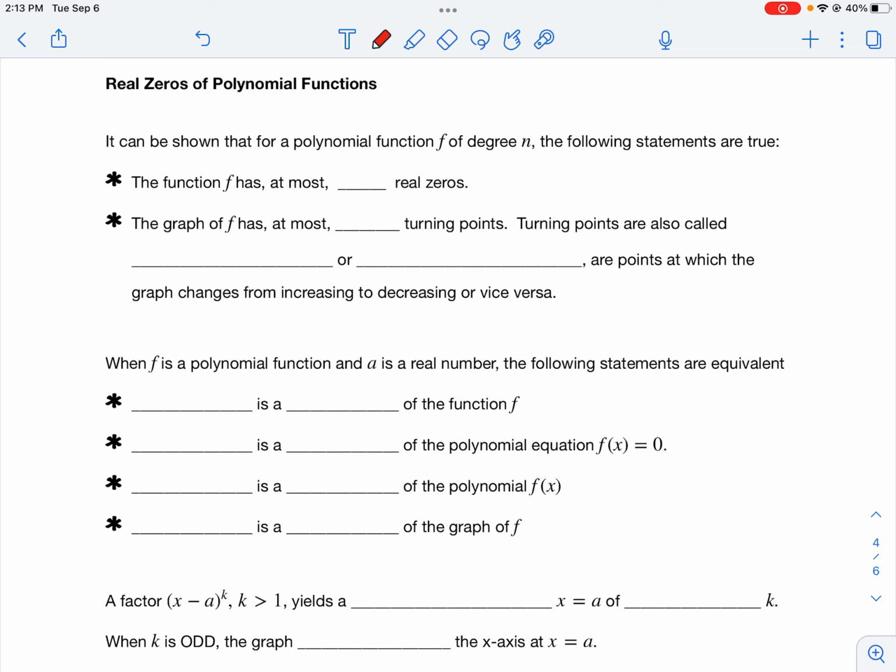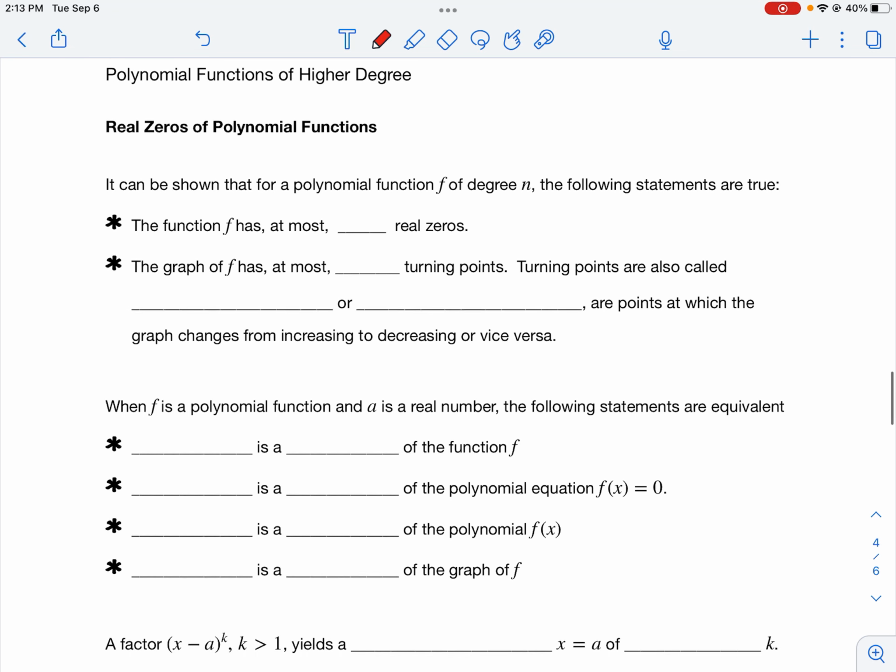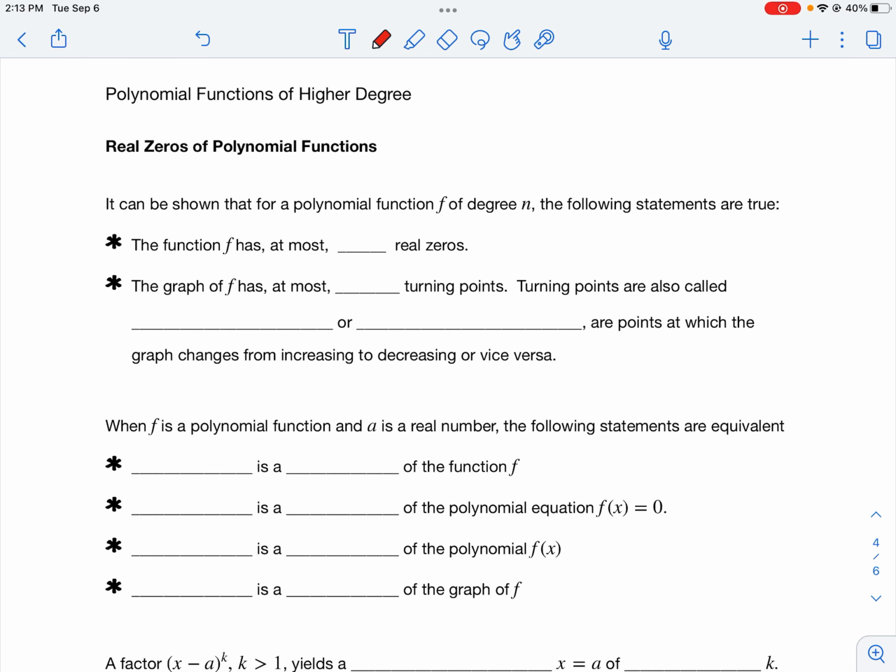Now we're going to put together some terminology. In this unit, I'm going to use a lot of terms. You'll hear me use terms called zeros, solutions, x-intercepts, and factors. All four of these things are very similar. The process of finding them is almost identical. It's just how we write the answer that is slightly different. So I want to talk a little bit in this section about the terminology of what we're looking at to represent what's our zero versus a solution versus the x-intercept.